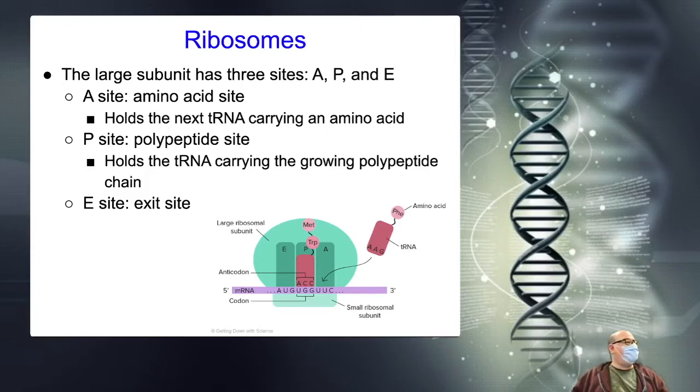Now, if you can remember APE, that'll help you out. A ribosome has three little sections. So that top bun has an A section, a P section, and an E section. The A section is where the amino acid enters. Think of the A as where things go in. Okay? So this is your A right here.